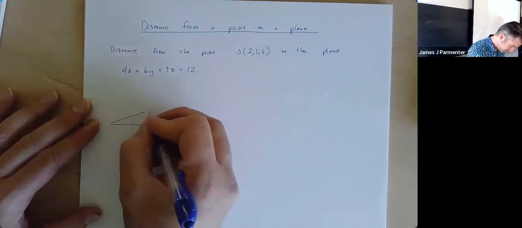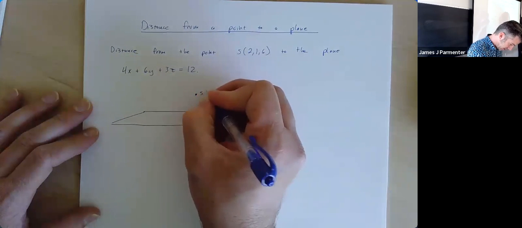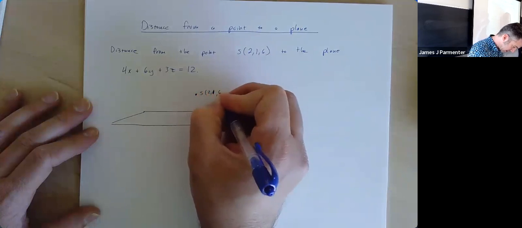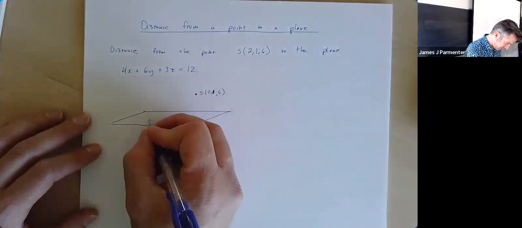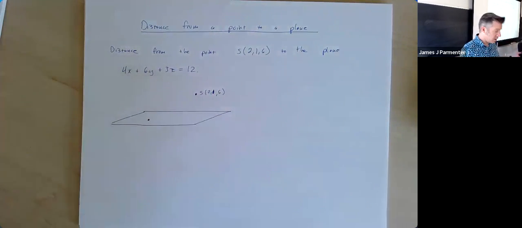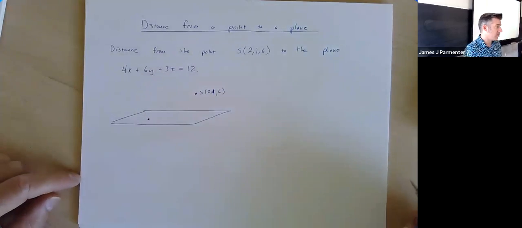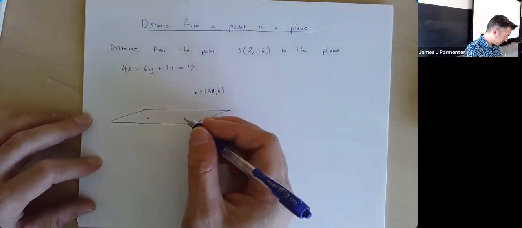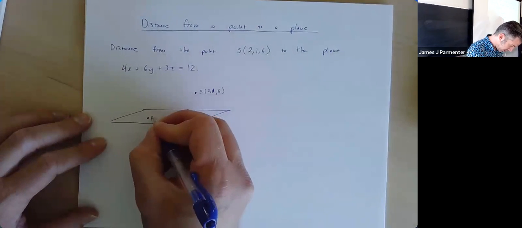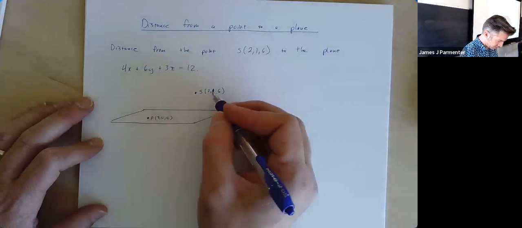I'm going to draw a little picture. There's my plane, and here is my point S, not on the plane. 2, 1, 6. Okay, now here's where I often do the wrong thing, but I'm going to do the right thing. So I'm going to find some point in the plane. We always should be able to find a point. So if I'm going to try to make my life really easy, I'm going to pick the point 3, 0, 0. Or you could pick 0, 2, 0, or 0, 0, 4, or whatever floats your boat, as long as it satisfies this equation with the point in the plane. So I'm going to pick differently than what I've got over here. I'm going to pick the point to be 3, 0, 0. And we always want the vector from the point to the other point.